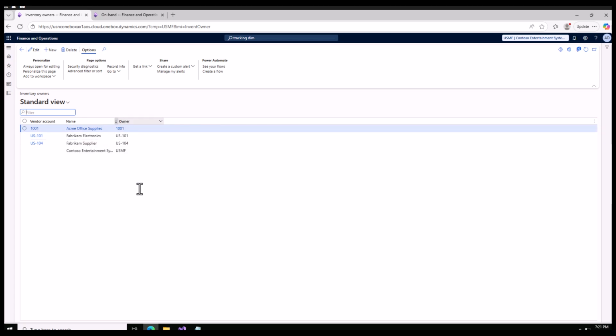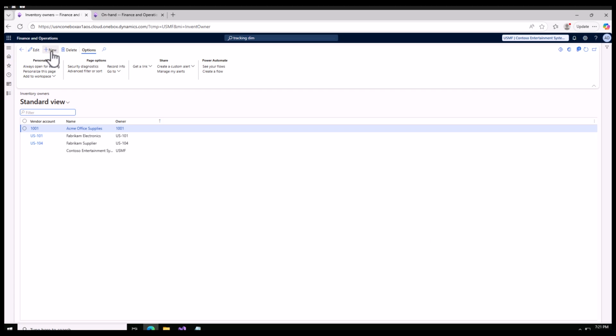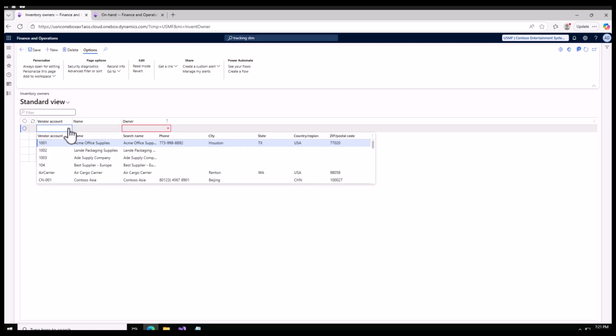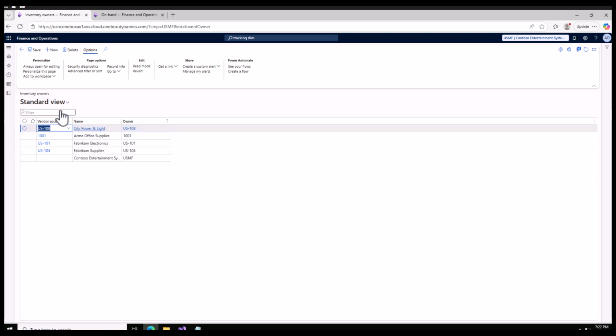I'm going to create an owner. Till now I have done nothing here, so let me press Control Z. Now I'm going to create an ownership for my vendor. I'll click new here and select a vendor. So let me go with this one. For this vendor, this would be the owner here.